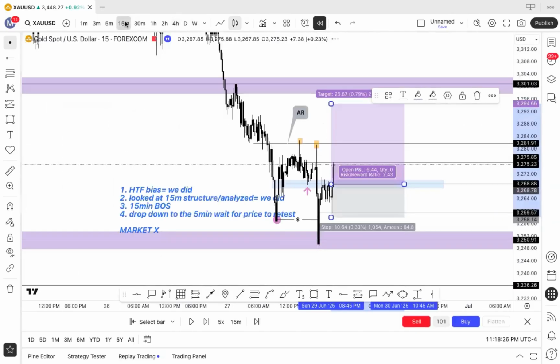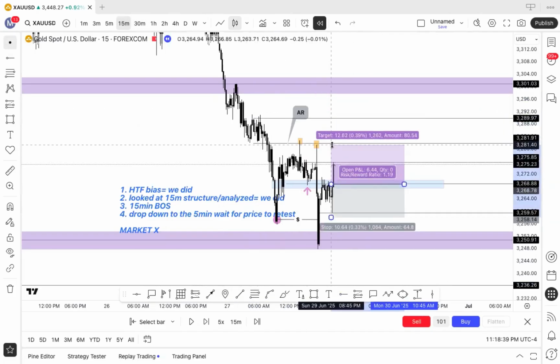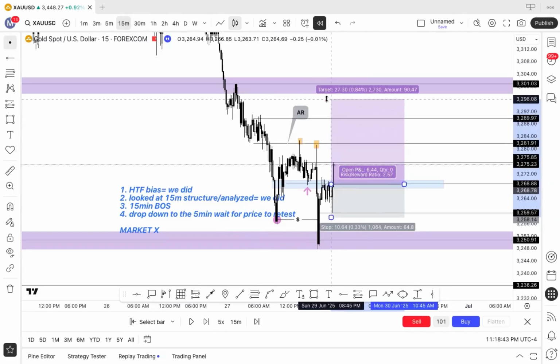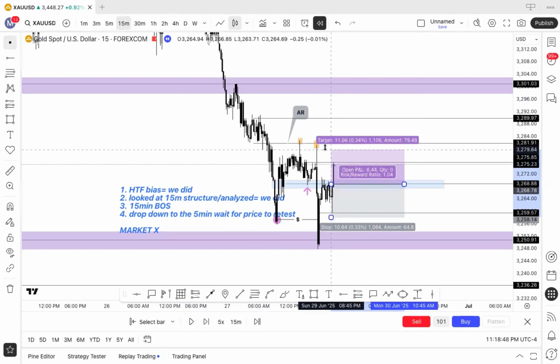But the key thing to remember is when you have a high target, you have to make sure price is actually breaking structure, breaking this previous high here, right? Then breaking this next previous high here. So you can have your target one here, this previous high, target two here, then final target here. But if you are a scalper, you literally just need this, right?